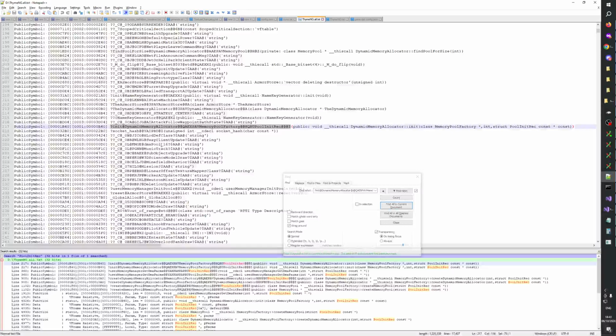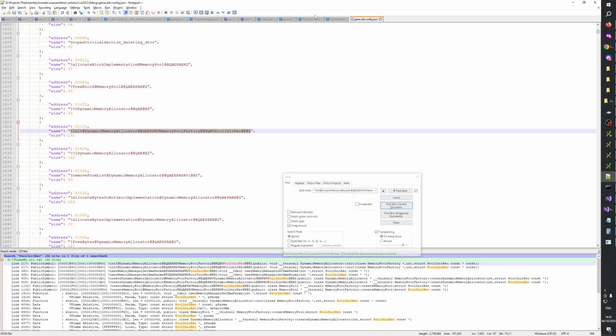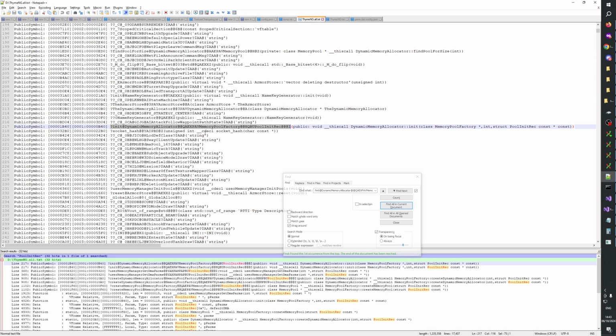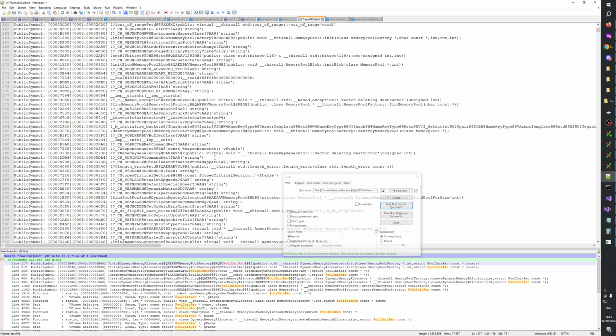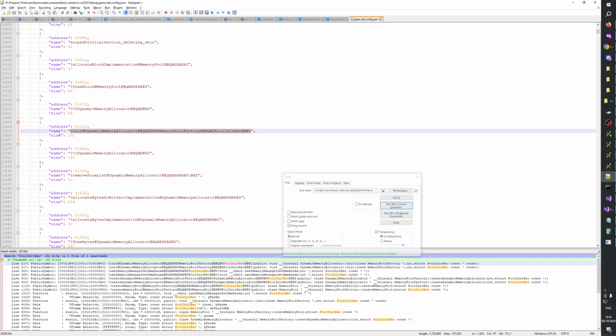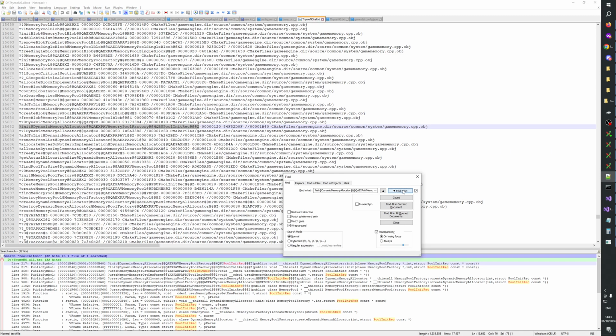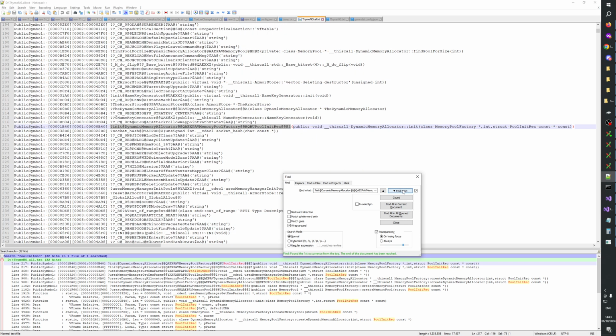My suggestion would be to not just export this name, but to export all sorts of names. So this one is a public symbol, so we call it public name or something like this. And then we do, let's see, memory pool dynamic. Okay, so this is another name for it, this init.